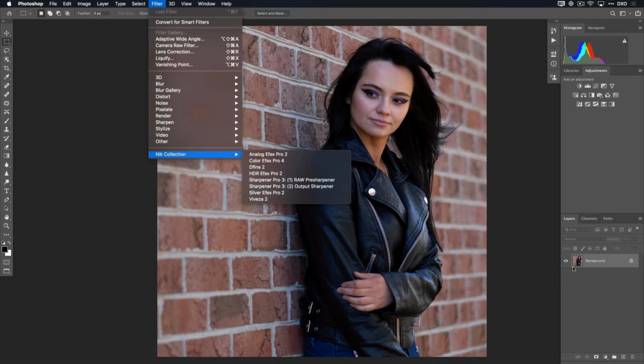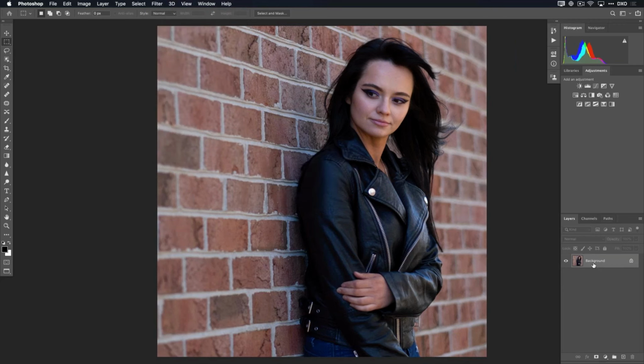If I wanted to, for those of you who are familiar with smart objects, I could turn this into a smart object. And again, a lesson unto itself, but what a smart object allows you to do is when you apply things, you can step back inside and turn filters on and off, and it's very powerful. But for this example, I'm going to do it the traditional way.